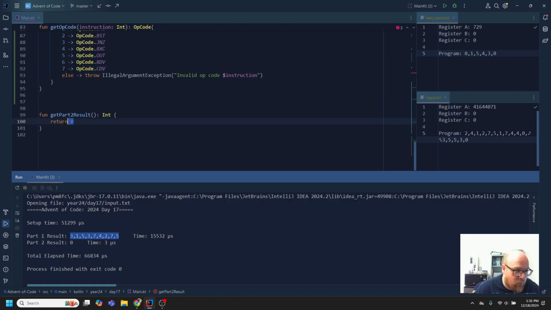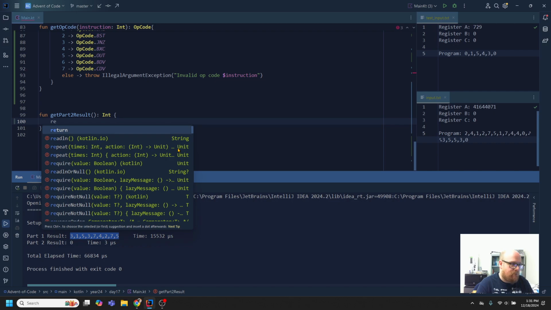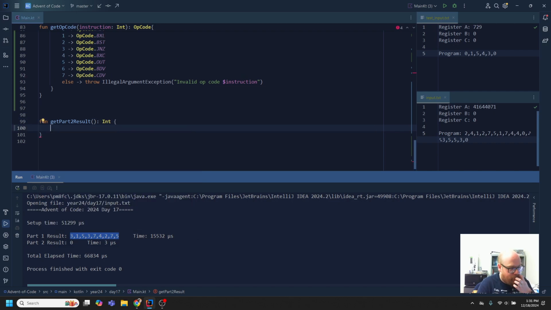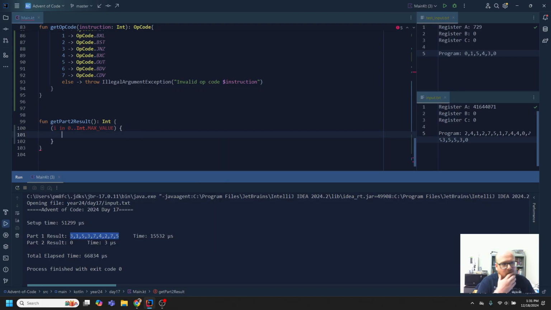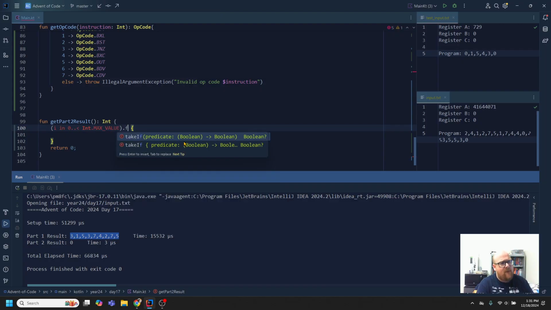And if I were to just brute force this, it would be something like for I in 0 ... int max value, I would do something like, why does it not like this? Like dot for each.